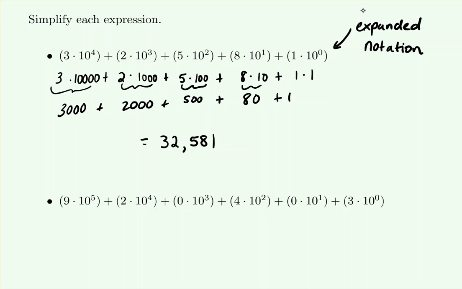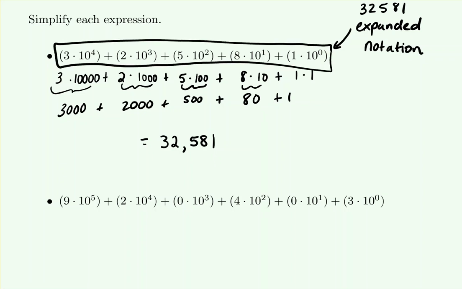So if we wanted to write 32,581 in expanded notation, we would do so in this format. What it's doing is breaking down exactly how many of each. We might think of these as the building blocks of our number system. How many ones do you need? How many tens do you need? How many hundreds, 1,000s, 10,000s, and this could continue if it was a larger number with how many 100,000s.